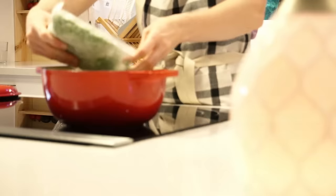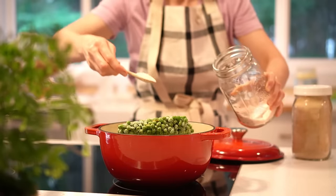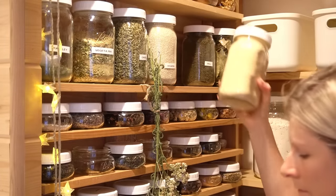I'm going to make a Hungarian pea stew, and I like to prepare food that is easy and fast to cook on days like that.